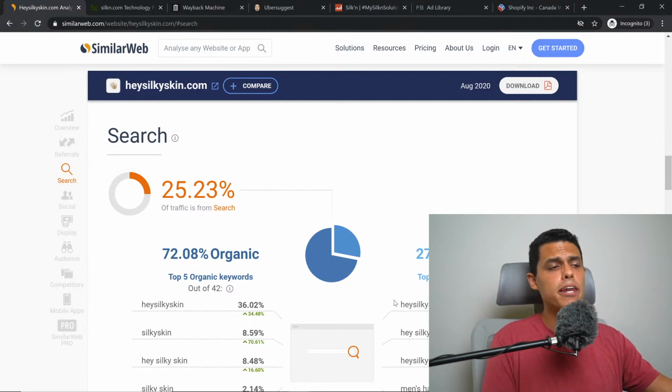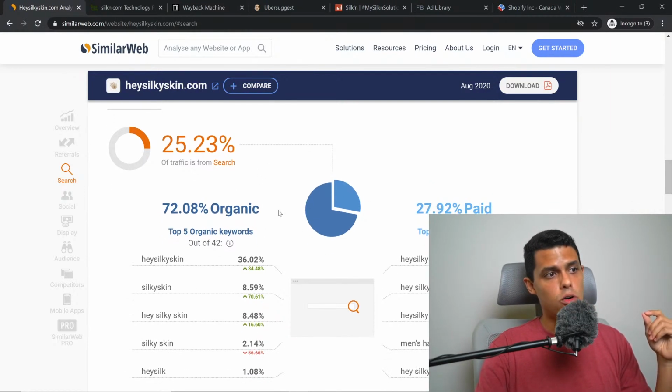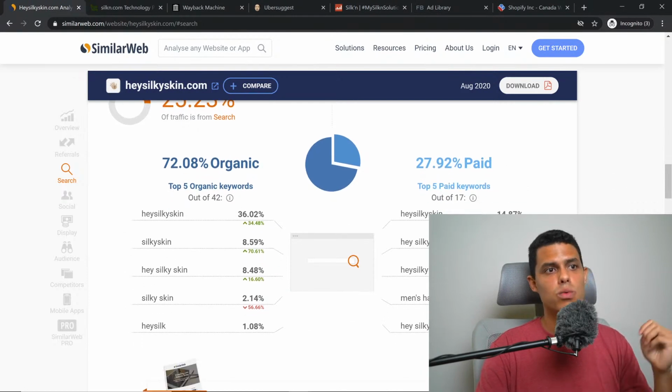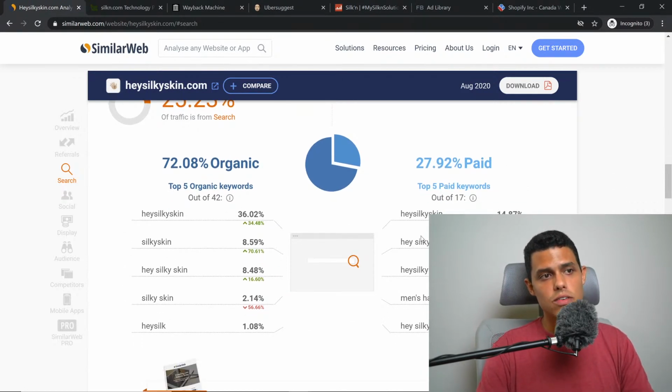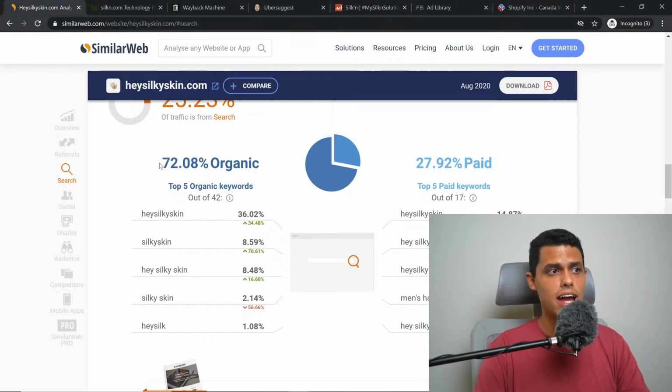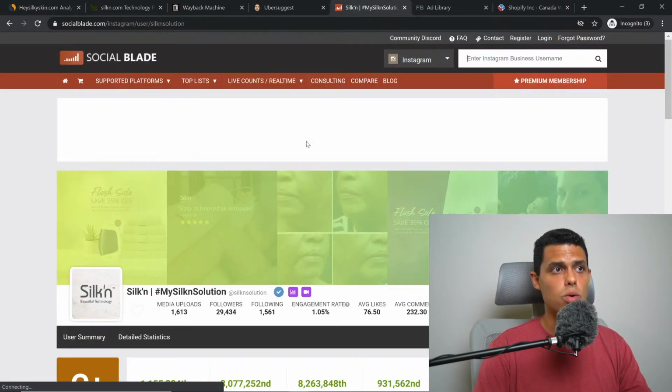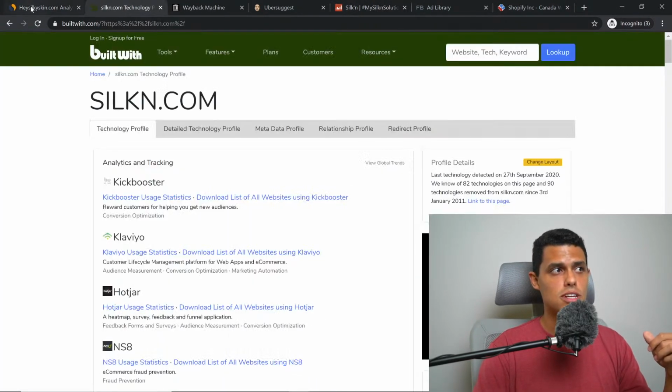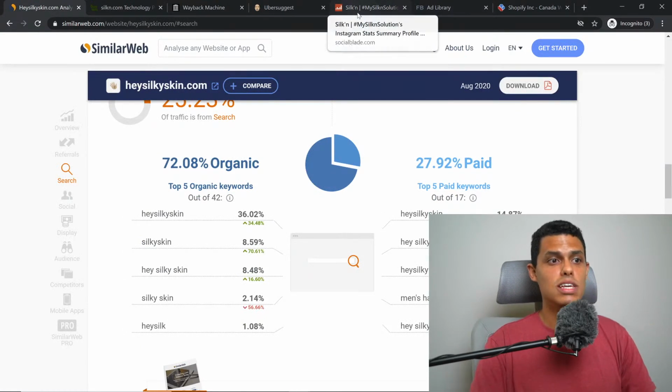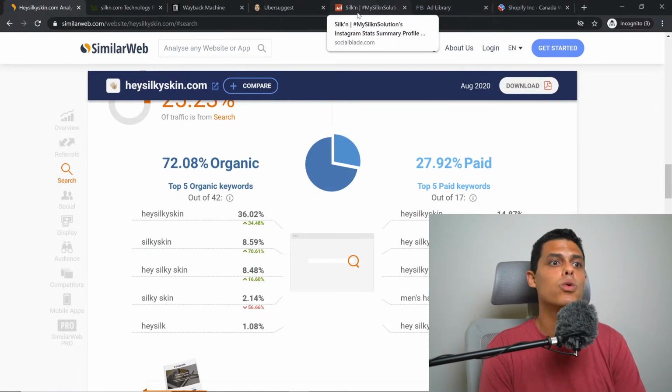Then if we keep looking at it, we see organic 72%, and we see paid 27%, okay? So you can start looking at the keywords, you can start thinking about articles, you can see that they have a great organic search. They're working with influencers, a lot of social media. Later on, we're going to look at Socialblade, for example, to look at these specific strategies that they're following.